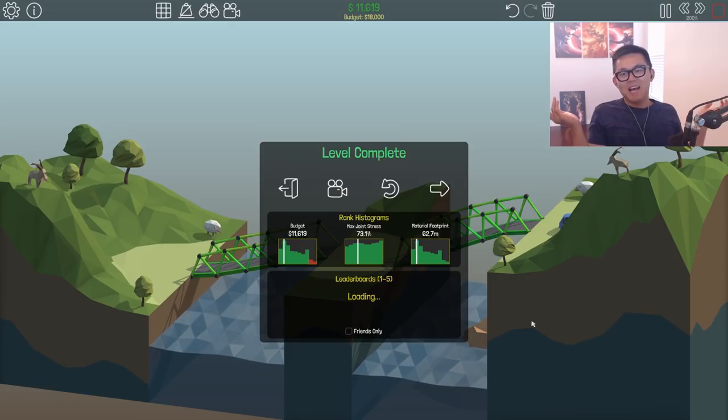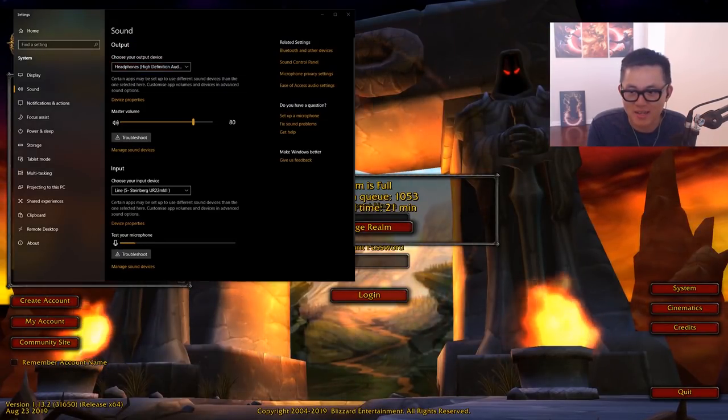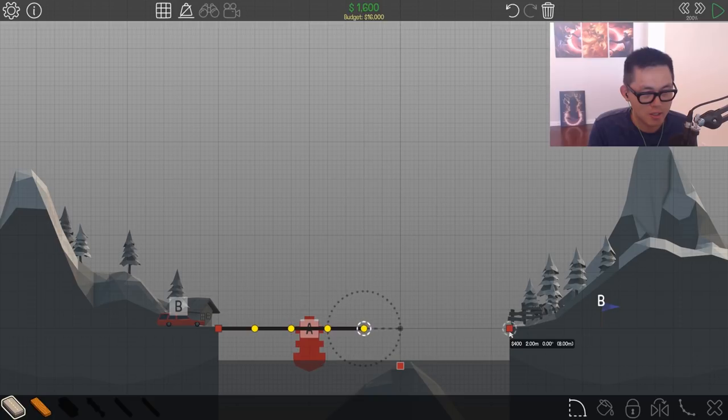How does he do it? How does he do it? Does it work yet? 1076. No, it's not even moving, dude. Okay. Overbridge. Okay, okay. Hydraulics. Okay, okay, okay. I got this. Okay. So, road all the way here. Okay. Okay.